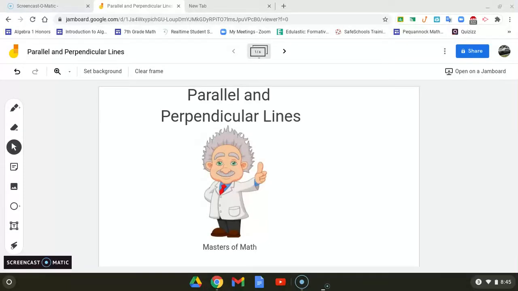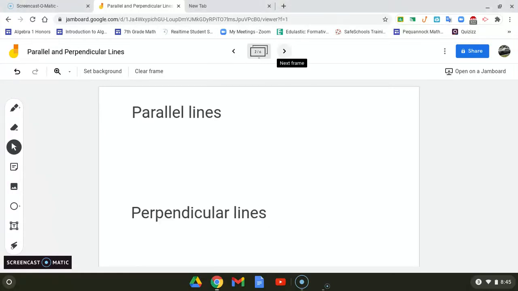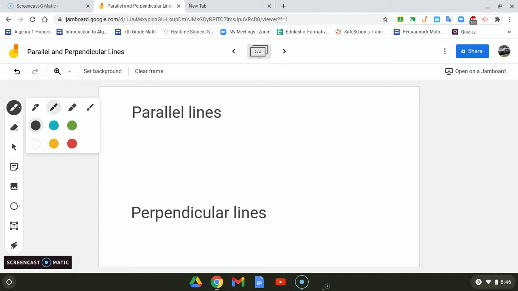All right, so today we're going to be talking about parallel and perpendicular lines. And I guess in order to talk about them, we got to first know what they are. I think most of you do know, but let's cover it anyway just to make sure. So, parallel lines. If you think back to when you first learned this in geometry, I'm sure that you could figure that parallel lines are lines that don't intersect. Basically, they're lines that maintain a constant distance apart, right? So they're going to maintain a constant distance.